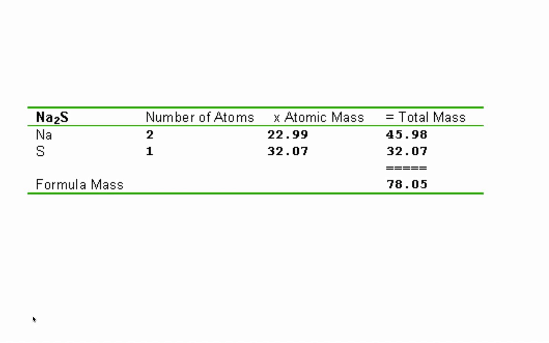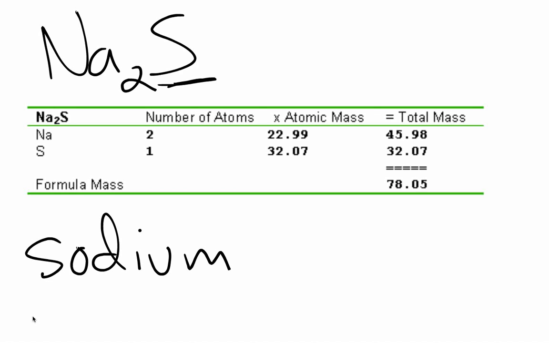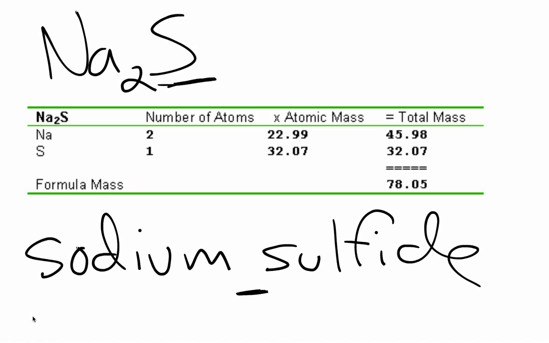So formula units, if you'll remember, well, we have our formula. We have our ionic compound. Just as a little review, this is sodium. Sodium here is bonded to sulfide. And that's my name again. There's no Roman numeral because it's sodium. It's in our first row, so we know it's a +1. Sulfide because it's sulfur as an anion, single element ion, IDE.